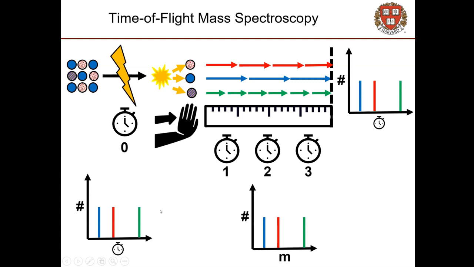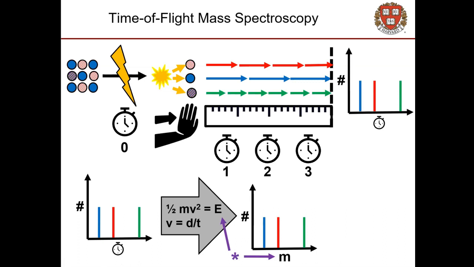Very good. To go from there to our mass spectrum, we take advantage of some very simple physics. We know in principle the kinetic energy that these chunks of material were able to acquire because we know the potential that we applied to the system. We know the time it took for each individual chunk to traverse a known or, again, easily calibrated distance, which gives us velocity. And then we can just plug those in and extract mass. And this is how we perform our mass spectroscopy in this case.